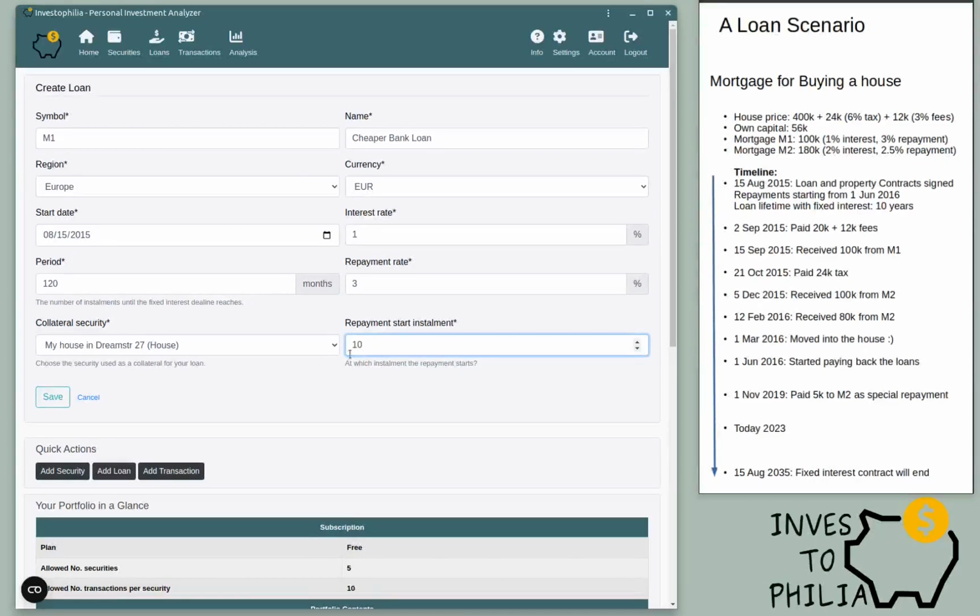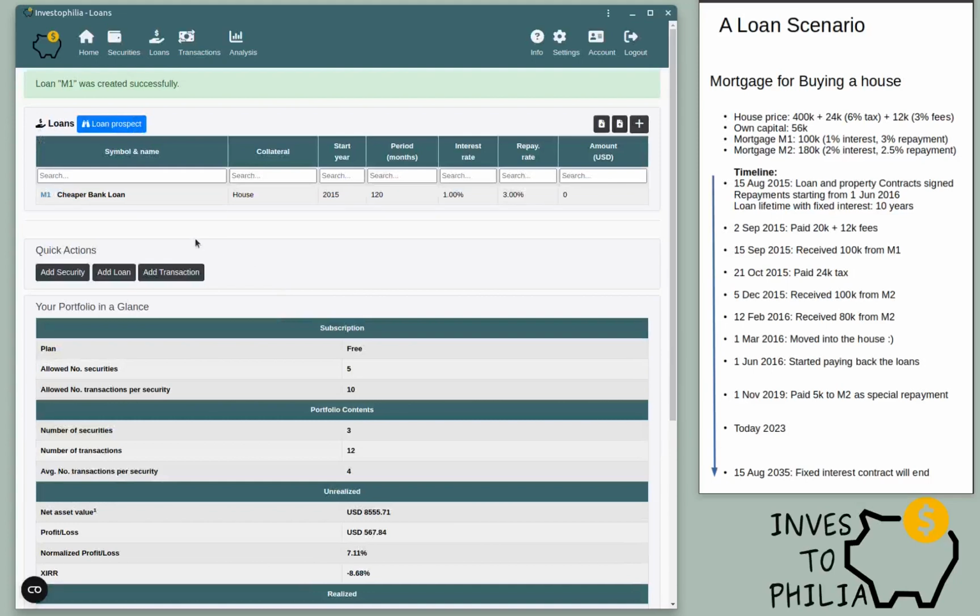I put 10 months here. And this is the payment at which you start your repayments, so at the 10th installment you start paying back.